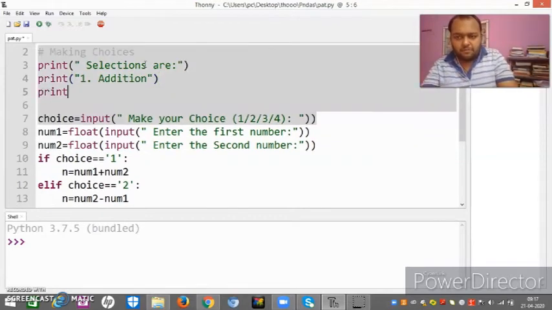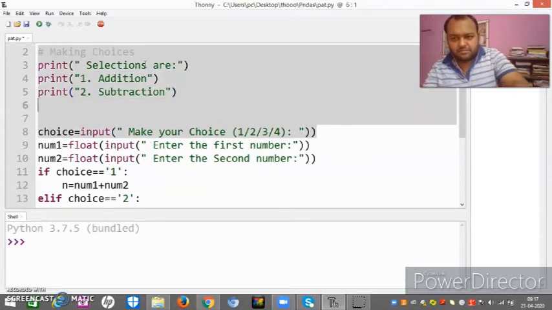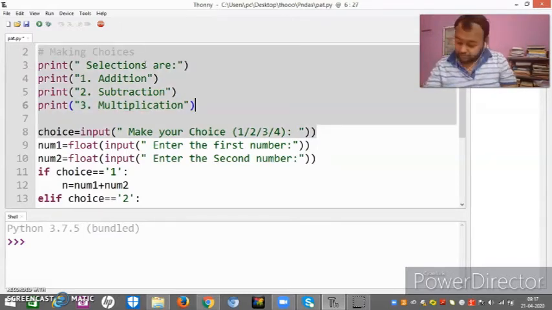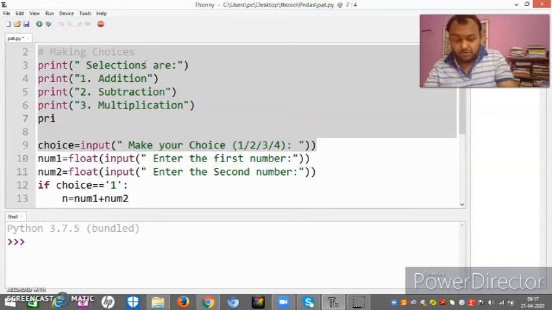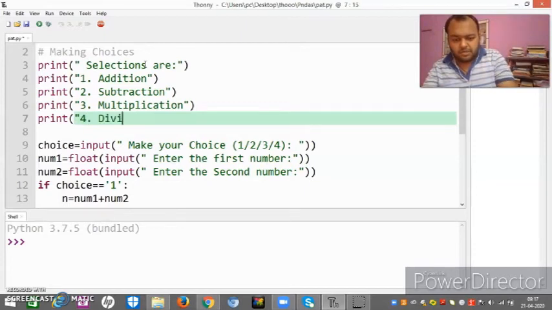Now again print, I have to write all these things, 2 is subtraction, print 3 is multiplication. Now print 4 is your division.